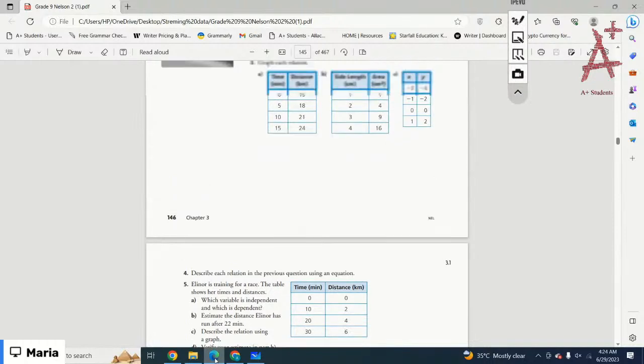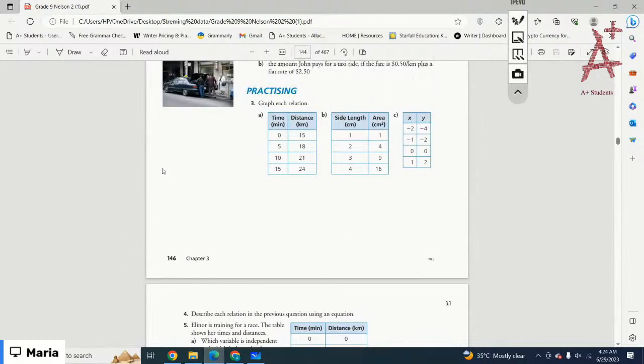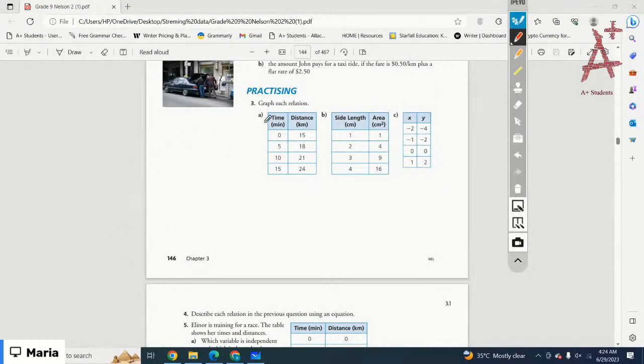Okay, just look at this first one. You have the time and the distance given. You can see every time the time is increasing by 5, 0 plus 5, 5 plus 5, and you can see the distance is increasing by 3. Got it? You have to write down the equation. So the equation would be d equals, the slope is 3 over 5, change in y divided by change in x. Got it? So it would be slope m, 3 by 5, times t, plus the very start basic value, that would be 15. So that is the equation for question number 3a.